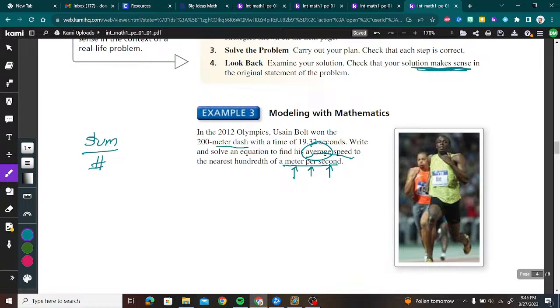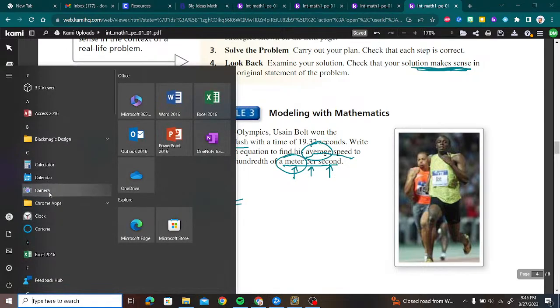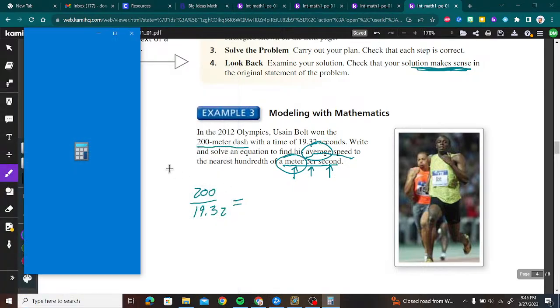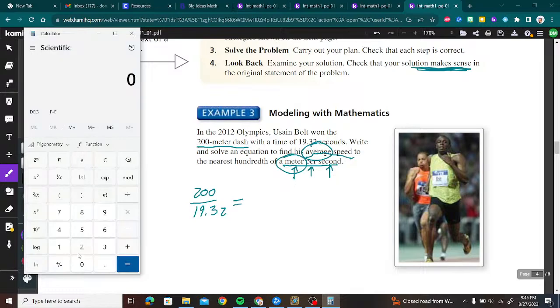The sum that we have is the 200-meter dash. And if we look here, it's meters, so top 200 divided by the time of 19.32 seconds. Now, I don't feel overly sadistic, so I'm going to go ahead and calculate, because I really like that. So 200 divided by 19.32. And notice I have an equal sign here, but this came out as a decimal.